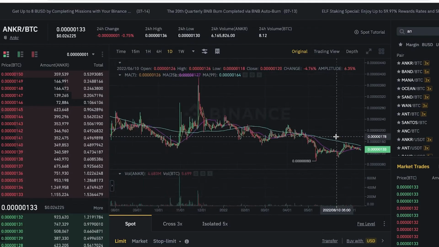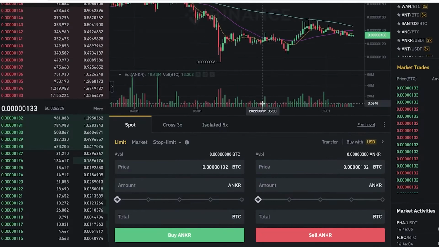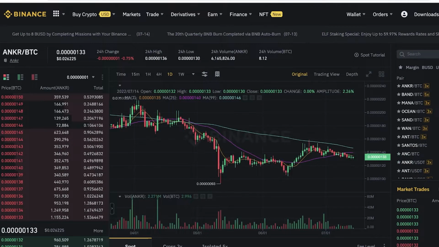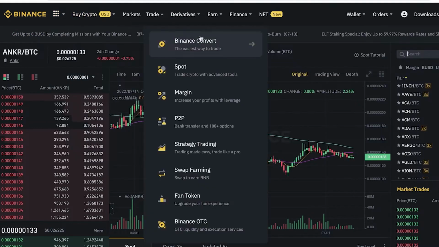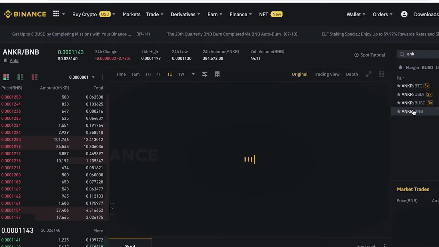So you cannot actually do a direct trade for ANKR presently on Binance, but you can easily do a spot trade. You can enter the amount of ANKR and the amount of BTC or USDT, whatever you might have available to trade as well. So that is totally up to you. You can choose whatever you want for that. You can see you can trade ANKR for BNB, you can trade ANKR for BUSD, USDT, or BTC. The choice is totally up to you.